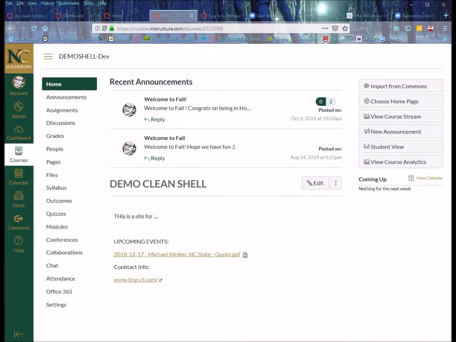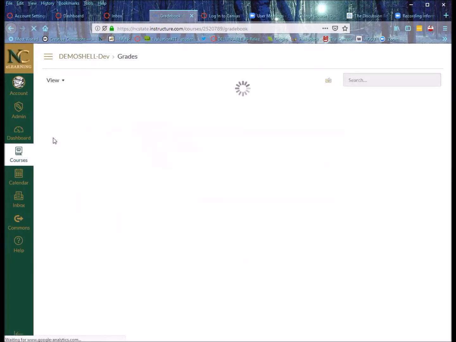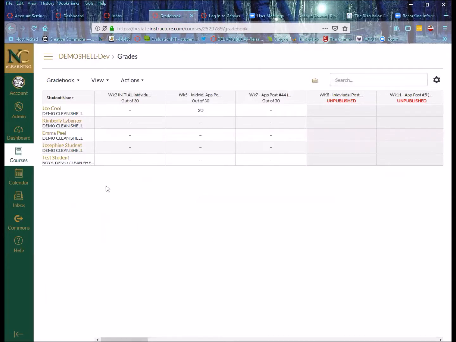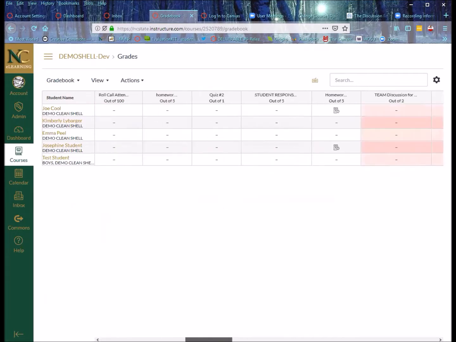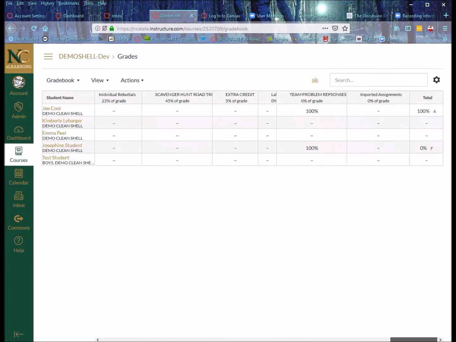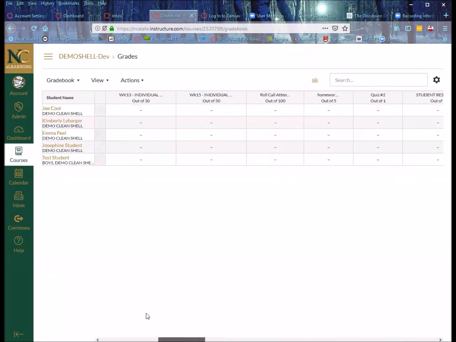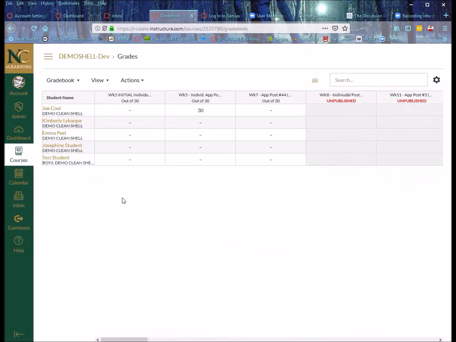So accessing the gradebook will be the same as always, but again, starting December 16th, when you click on grades, it's going to look a little different. Basics are still here, in that each student by default has their own row, and each assignment has their own column. So something similar, and then to scroll, we can scroll to the right here horizontally, and we've got our total and all that good stuff. But a few different little things.